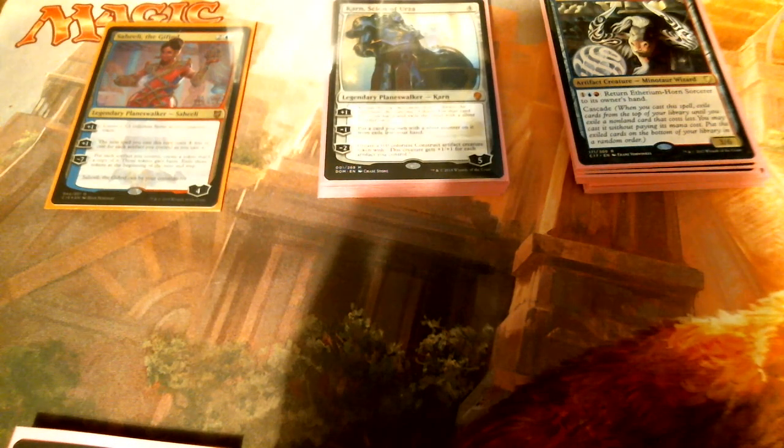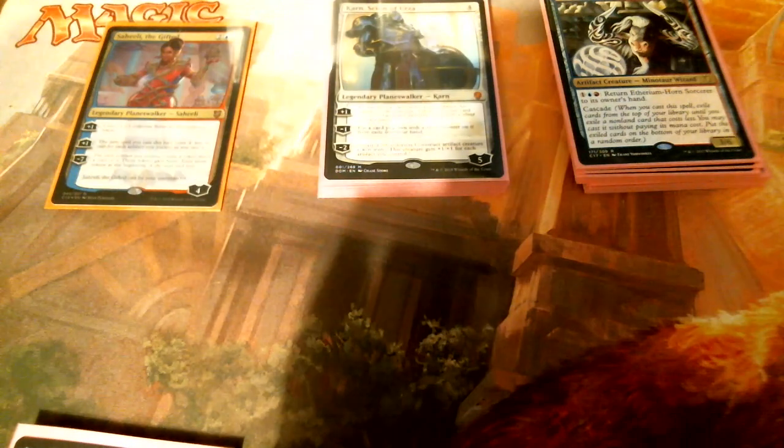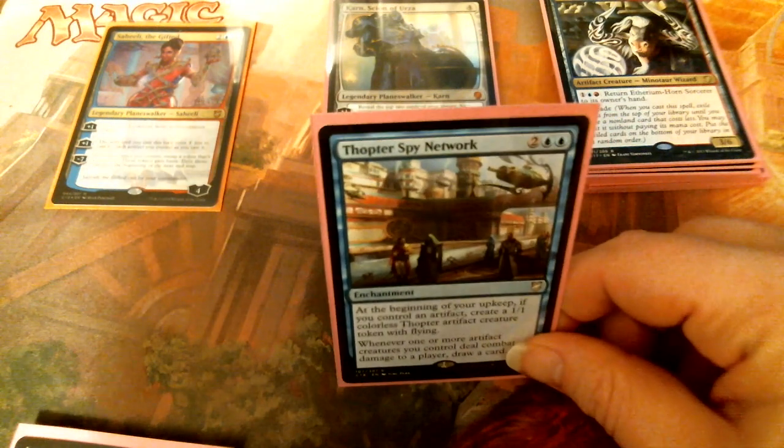Alright, we've got 4 enchantments. Thopter Spy Network, pretty good. 4 mana. At the beginning of your upkeep, if you control an artifact, create a Thopter. Whenever one or more artifacts you control deal combat damage, draw a card. Very good card draw, and it makes Thopters good stuff.